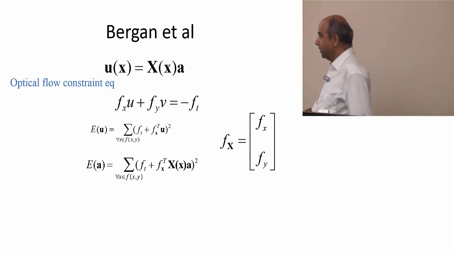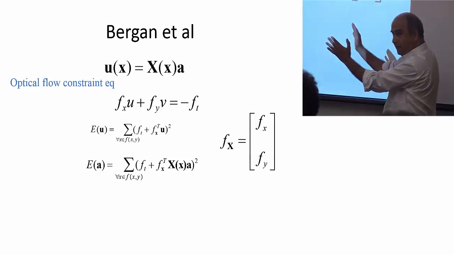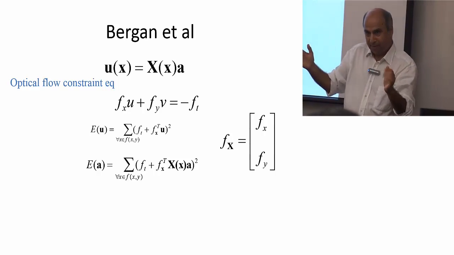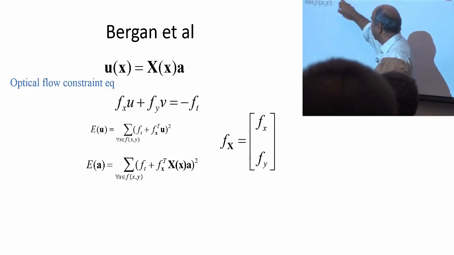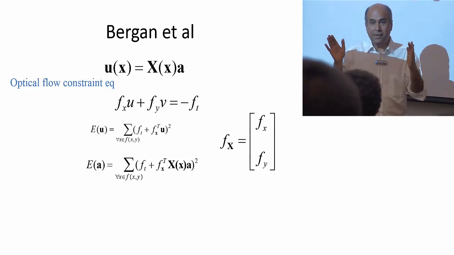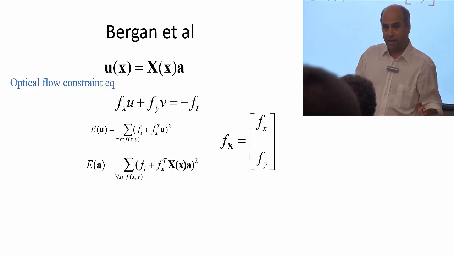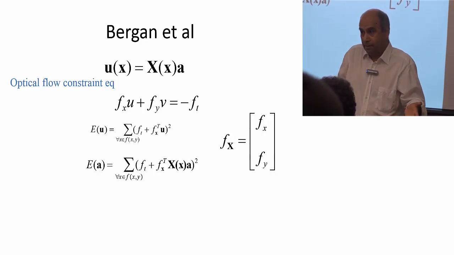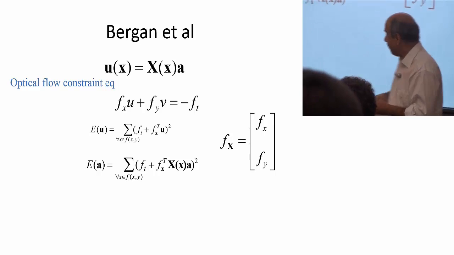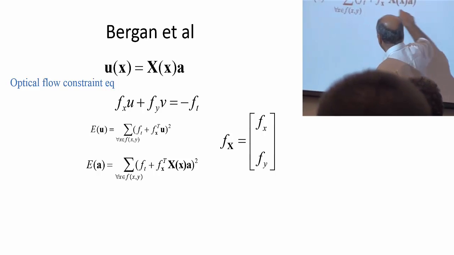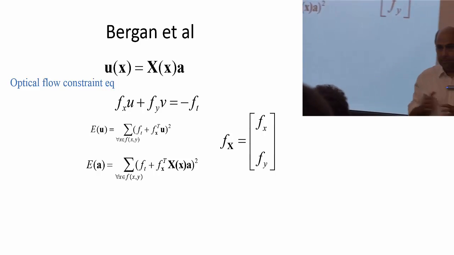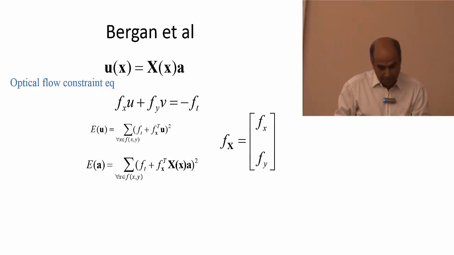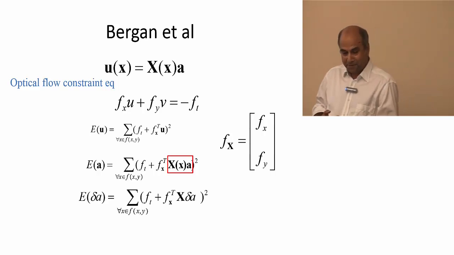So how will you differentiate this? This is a sum of squares, so whenever you differentiate, it will become 2 times that thing, then you differentiate within that. What is the derivative of ft with respect to those 6 parameters? 0, because ft does not depend on them. And what is the derivative of this with respect to a? You will just bring out that thing, the coefficient. Magic.